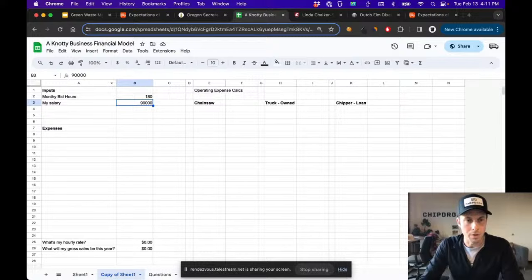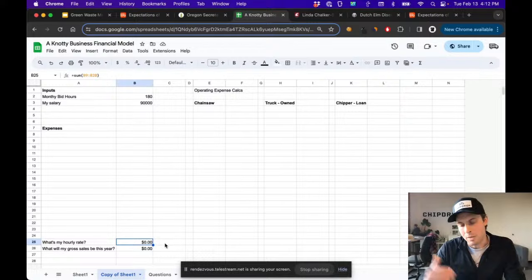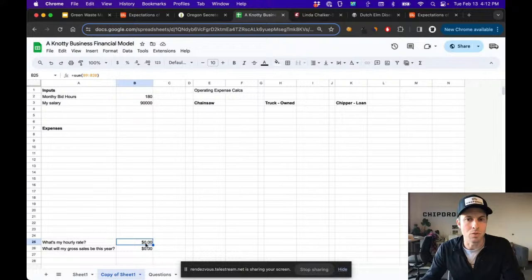So the thing that we're going to do is find what is my hourly rate. This is the number we're trying to get to. And then what's going to come out of that is we're going to be able to see how each expense plays into that hourly rate. The hope here is that this is simple enough that folks who don't like math can find it isn't too painful. But not just that, this should be something you can look at and get a snapshot of all of your expenses in one place, get it down to this really useful number, and play with that based on all these inputs.